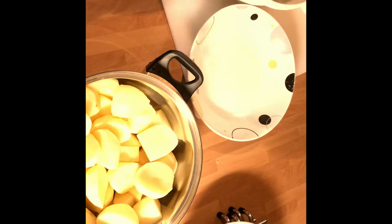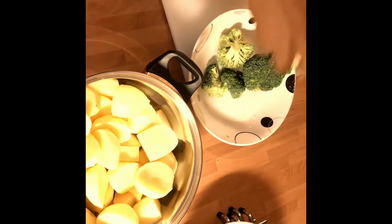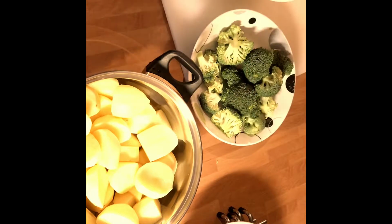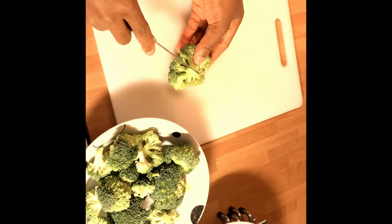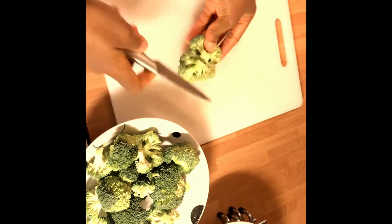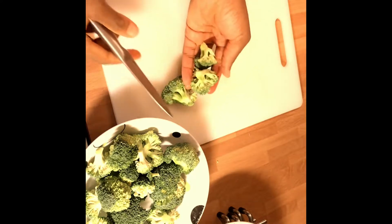Next step is to cut out the broccoli florets. Wash them and then cut them into smaller pieces. You can of course decide to put it just as it is. I like to cut it up.